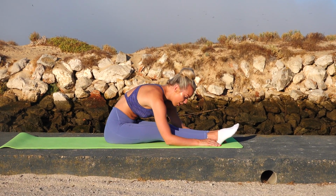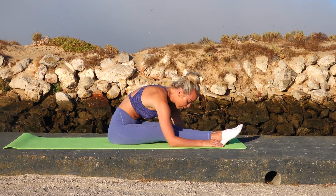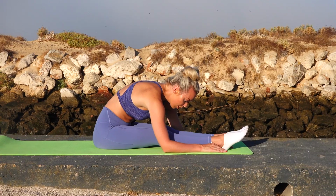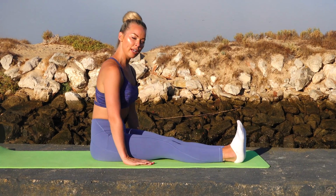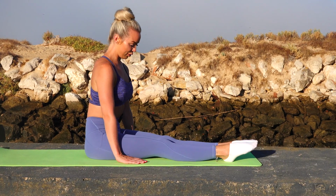Don't get fed up and switch me off. Stay with me. Let's stretch those muscles. Let's detox the body. Let's get rid of any waste products we built up during the workout. And then from here, just going to take a little flex to the feet, a little point through the feet, a little flex to the feet, a little point through the feet.